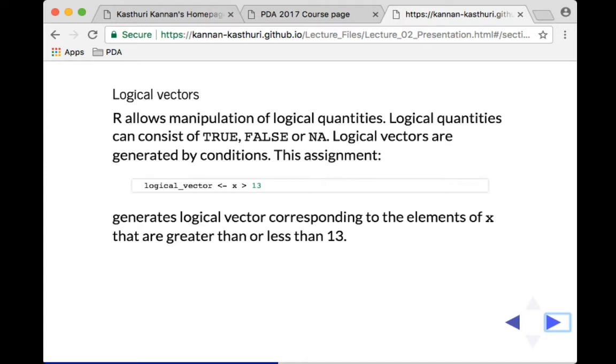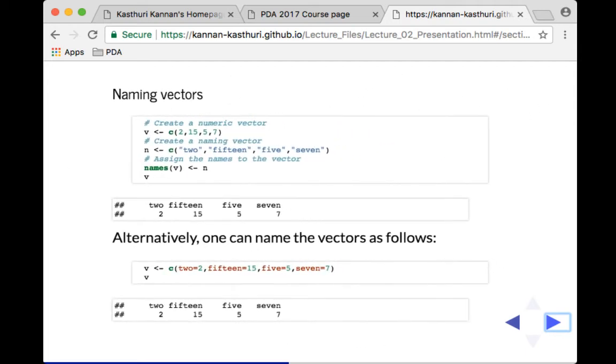You are assigning x greater than 13 as a logical vector. It will immediately identify this as a logical operation, and the logical vector corresponding to these elements is going to be printed out. If x is greater than 13, it's going to print TRUE, otherwise FALSE.